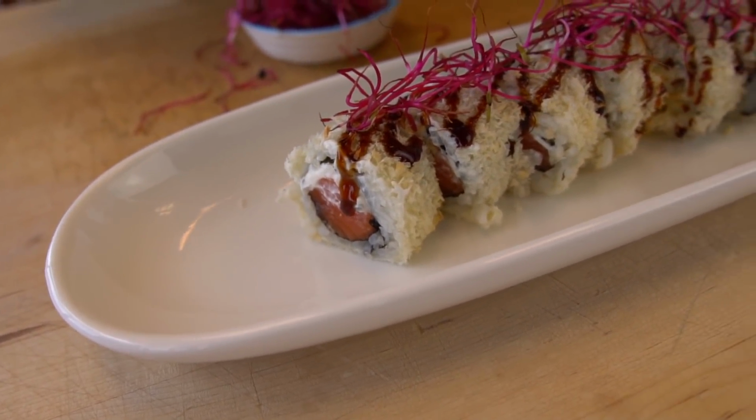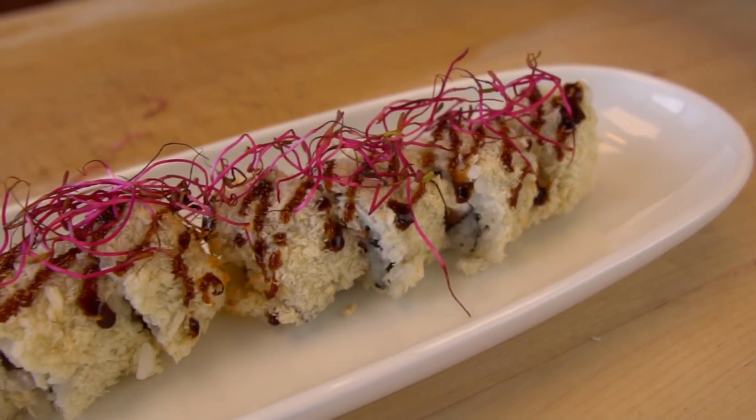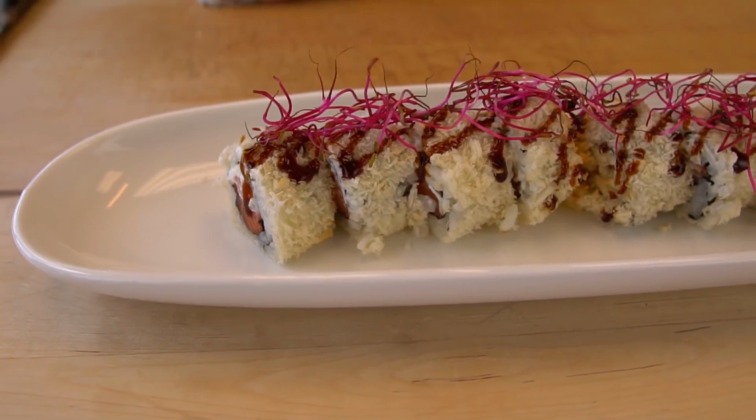So what's great about this, Hiro, is it's very healthy, you know? You don't have the oil. It's not deep fried, not too much oil. Okay, this looks good. However, we must try the traditional way and see what's going to happen. Okay? All right, let's do it.